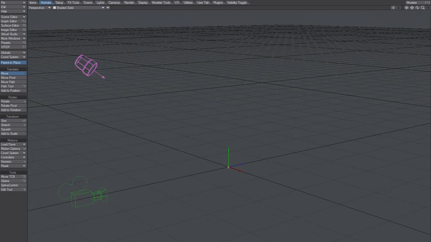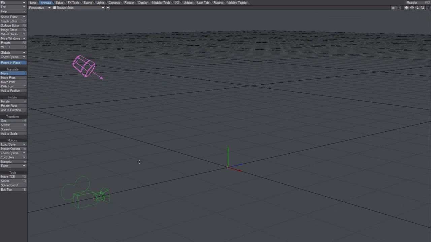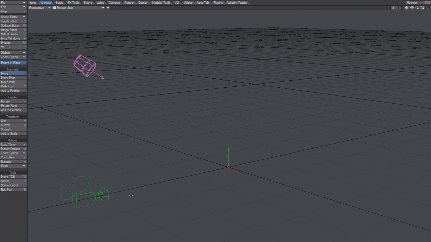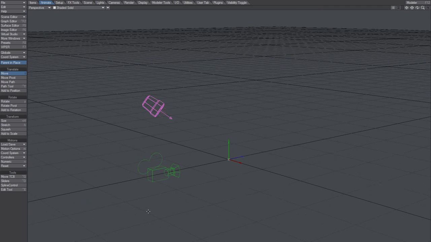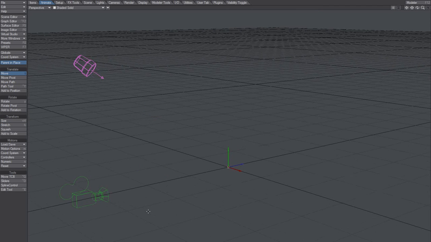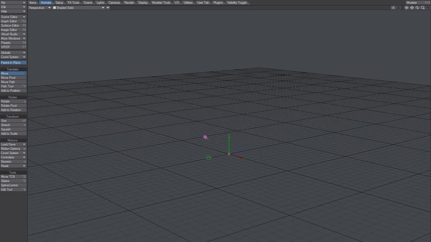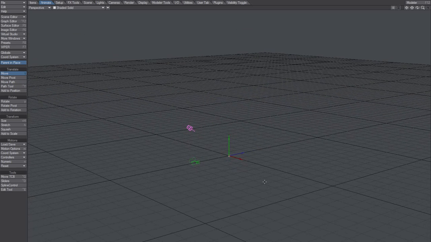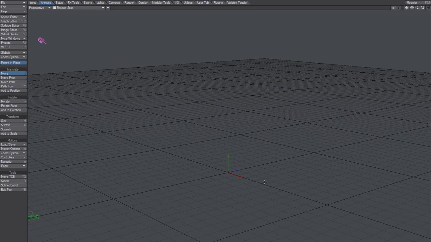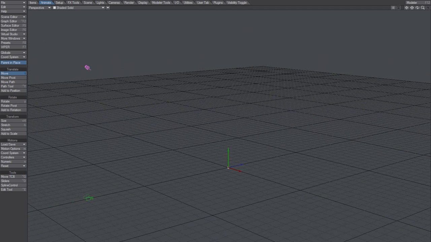But okay, so let's take. How can we fix that? Well, we can fix that by using the bracket key. You can see now. Let's zoom out and use the left bracket key, and you will see that the camera actually looks smaller.